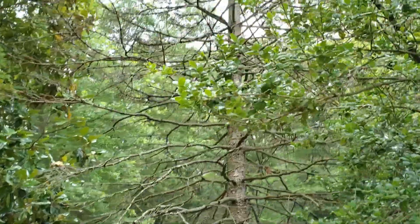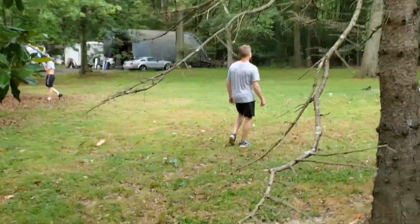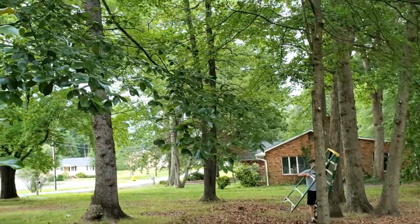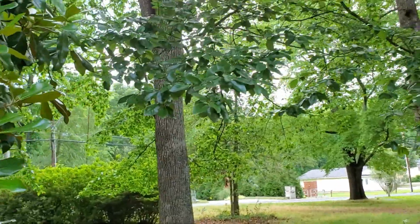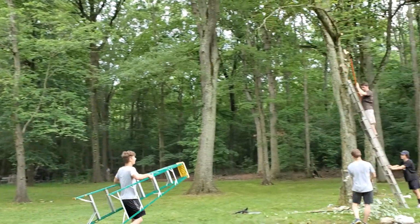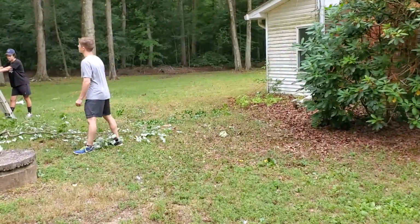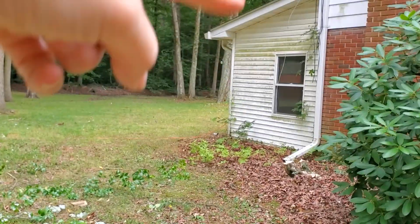This is a big old dead pine tree that we need to get rid of. But they've trimmed all these trees. They still want to do this one up here. But all these trees have been trimmed up. Plus there was a really big bush tree here that went up over the roof.